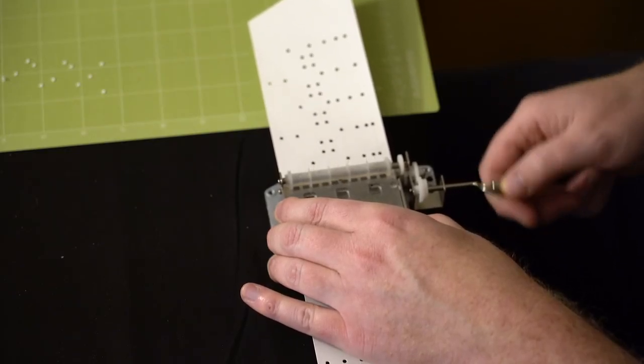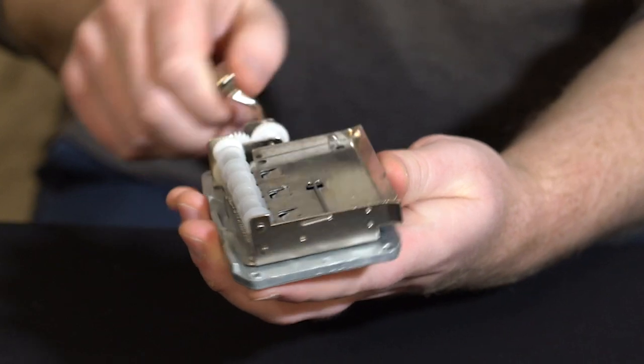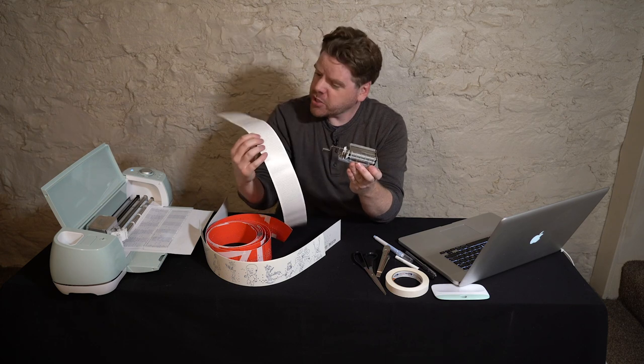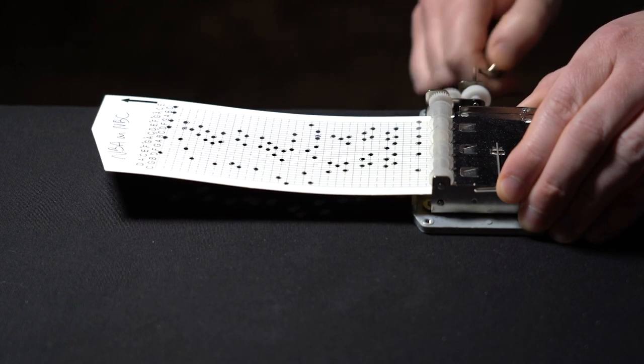Now, for those of you who are new to the hobby, this is a DIY music box. You can buy it for about 30 or 40 bucks on Amazon, and it comes with these paper strips. And if you punch holes in the paper strips, you can run it through the music box and play just about any song you want.